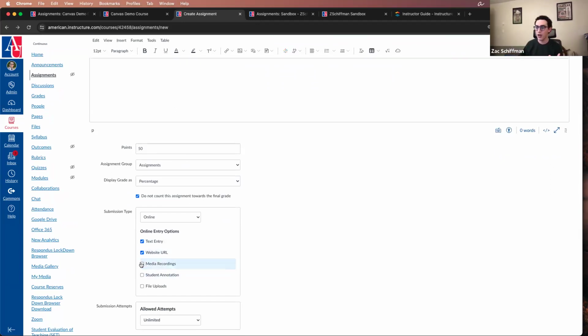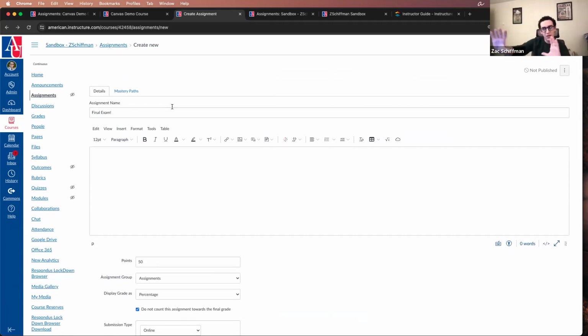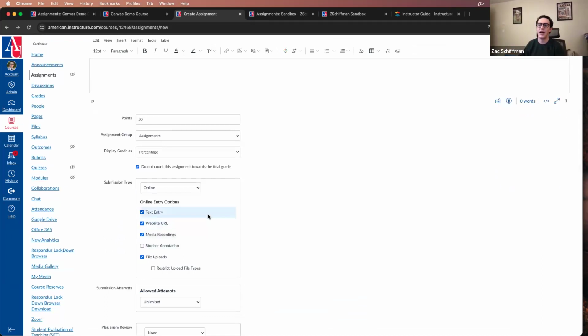If there are multiple, they'll literally just have little tabs, and I'll show you that too in a minute. Do you want to do text entry? Do you want to do website URL? They'll select one, and then they'll have that option. They'll have a text entry box, or a little upload button, things like that. So those will be down at the bottom. It's kind of in this layout, but a little bit different. The information in here, and then they'll have their little submission box at the bottom.